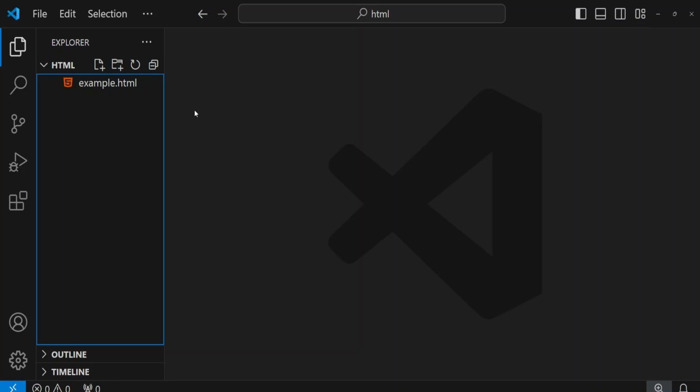Now I am in my VS Code. For this example, I'm going to create a new file under this HTML folder. I'm going to name it example2.html.